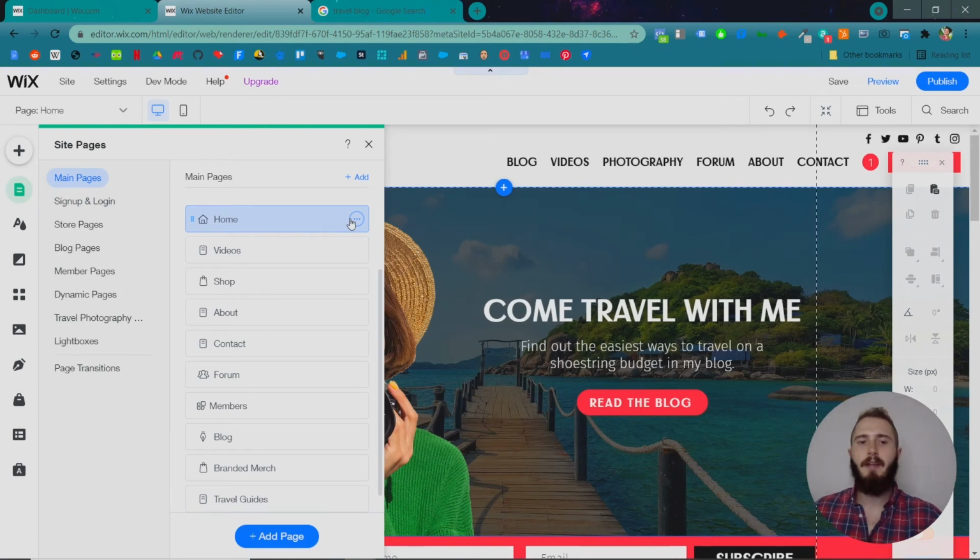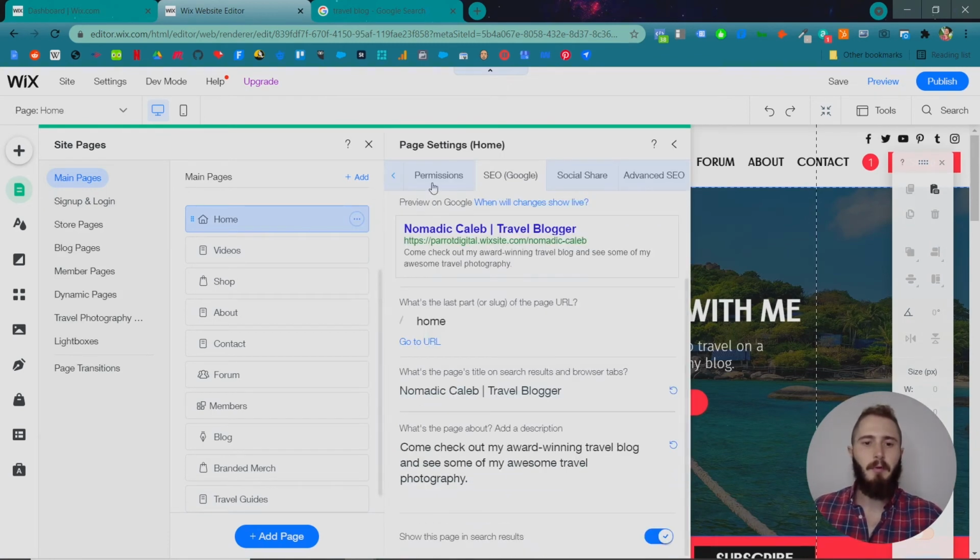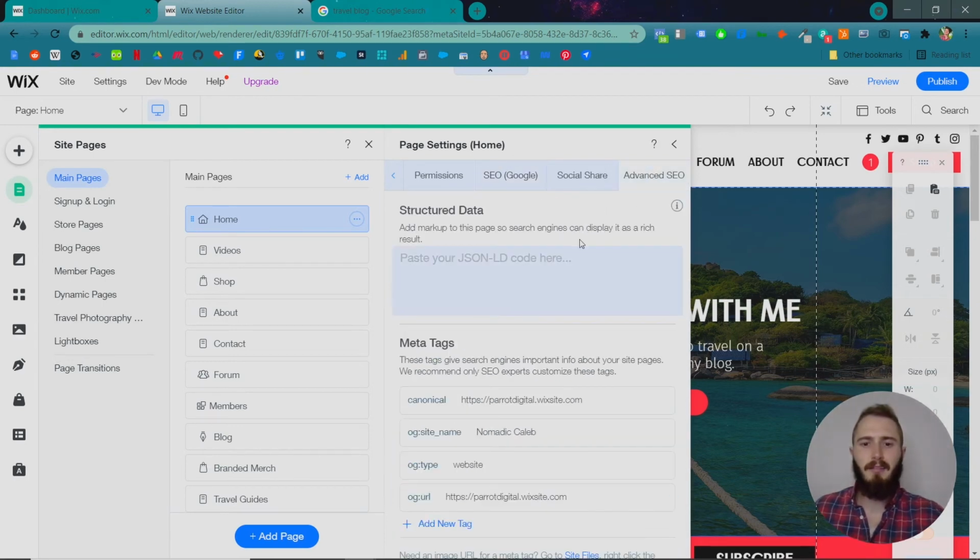Okay, so now all our meta tags and meta descriptions are set. Let me show you one more thing. At the bottom of each SEO page, you'll see this tab that says Shows Page Search Results. You'll have that checked. If you uncheck it, that page won't be crawled by the search engine's bots, and it won't be listed on search engines. There's also advanced SEO, but that's a little beyond the scope of this course, and really you probably won't need to mess with it to perform well on search engines.